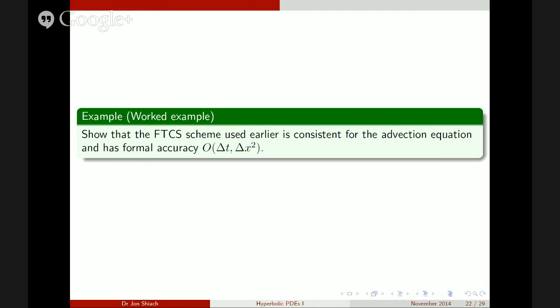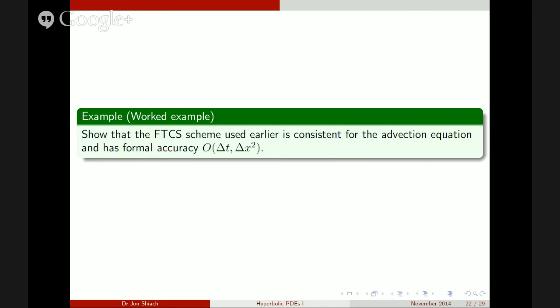Furthermore, we can say it's first order in time, second order in space. So when we talk about formal accuracy, this is what we mean. We take our scheme and deconstruct it down to the original PDE plus our order terms. These order terms are the formal order of accuracy. You can start using first, second, fourth order for your spatial derivatives, and sometimes things get mixed. This is what gives us our formal accuracy.